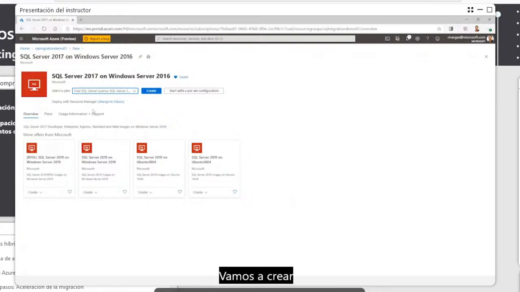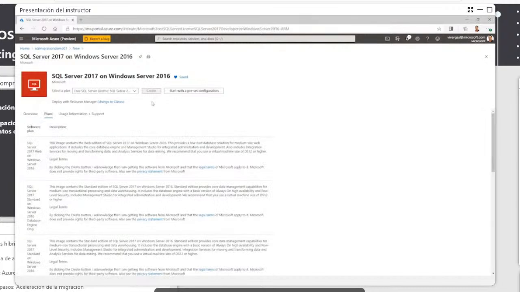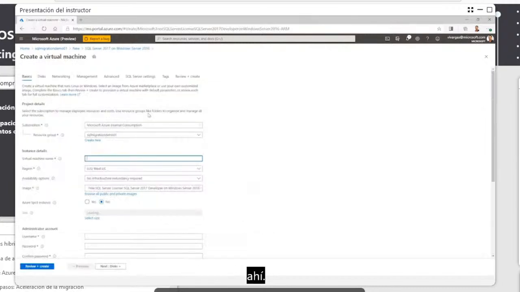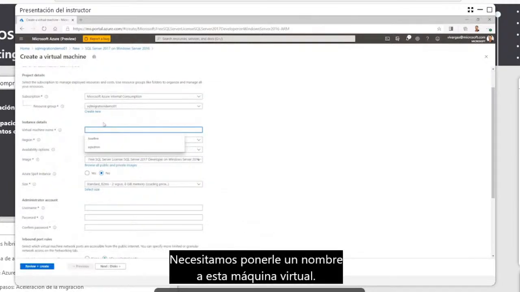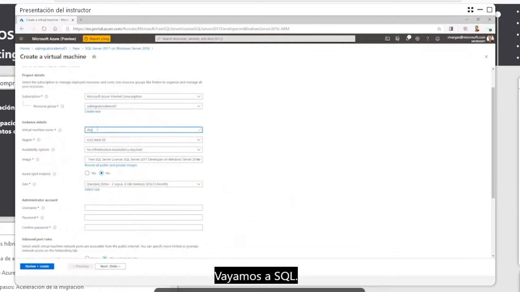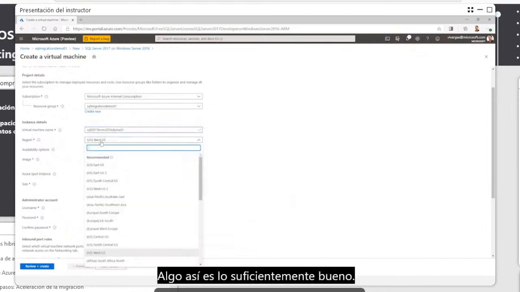We're going to create on that, and we need to put a name for this virtual machine. So let's call it SQL 2017 VM 2016, so we remember that, and I'm going to put demo 01. Something like that is going to be good enough.